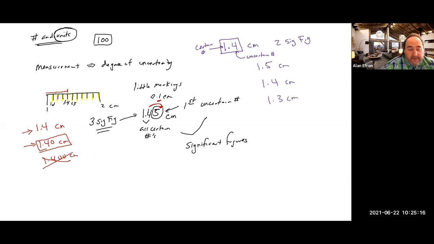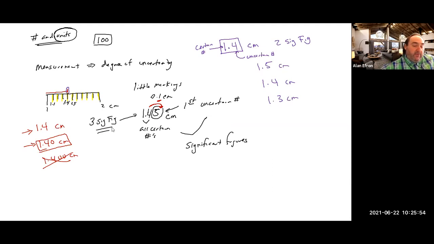Now, if we look at our actual guy right there, we could clearly see that it is really nowhere near 1.5 centimeters, and it's really nowhere near 1.3 centimeters. So by saying 1.4 without the extra 0, we're basically making this a crappy measurement. There's a lot of, it could be anywhere in this range, which clearly by looking at where it's at, it's not anywhere in that big range. But we're telling people it could be a pretty big range of where you can find that actual measurement.